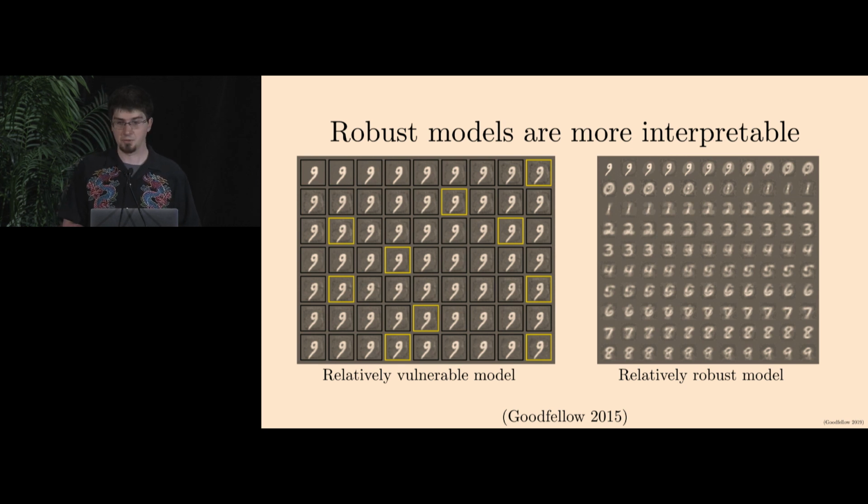At the same time, we can make a robust model on MNIST, shown on the right, and when we run the same process there, we start optimizing for the 0 class, we actually get recognizable 0s, recognizable 1s, and so on. So it actually behaves more according to what a human would expect. I would argue that this makes this model more interpretable, though I recognize I don't really have a definition of interpretability. So that's not something I'm prepared to quantify right now.